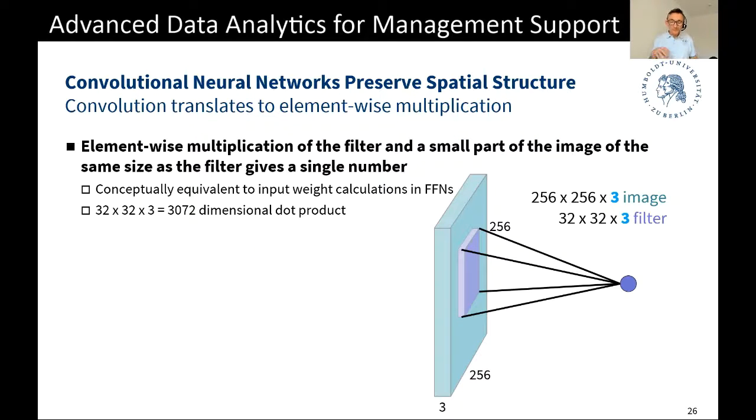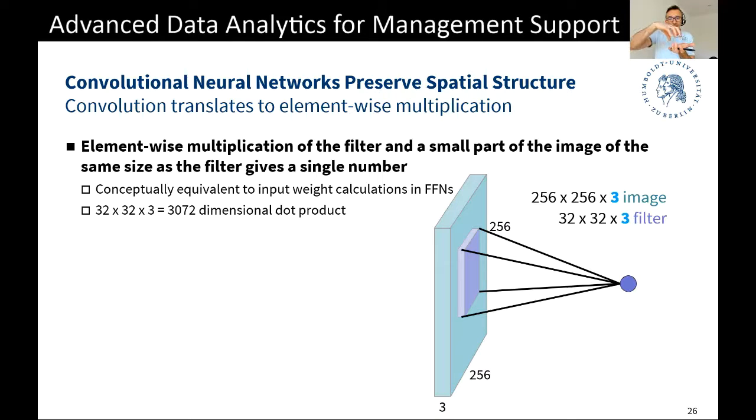Now, the mathematical operation here, this convolution, boils down to computing pairwise multiplication. You have this filter, which is 32 by 32, and you can put it on top of your image. Because it's smaller than the image, you will put it on one part of the image. You put your filter on the part of the image. And for the part of the image the filter is covering.